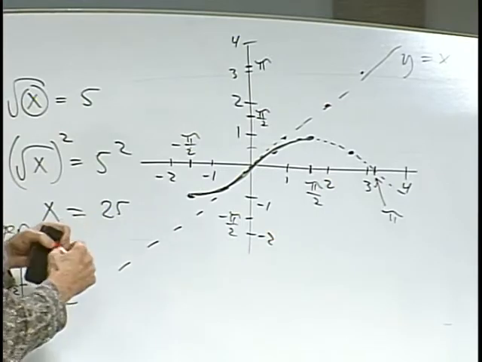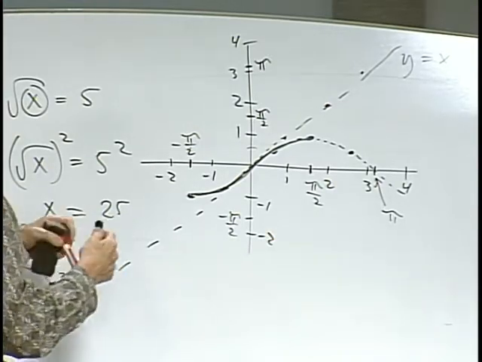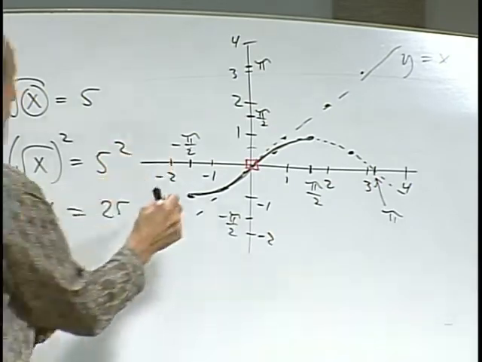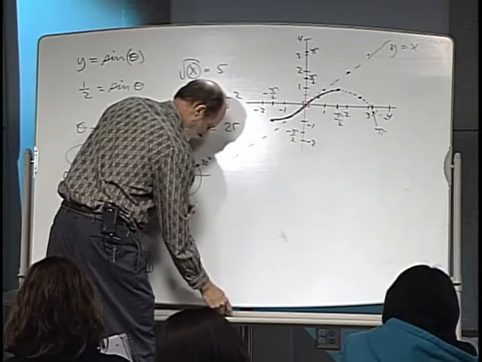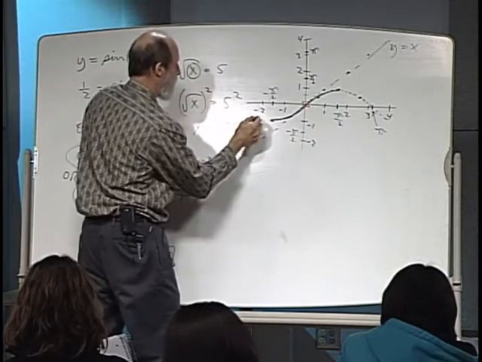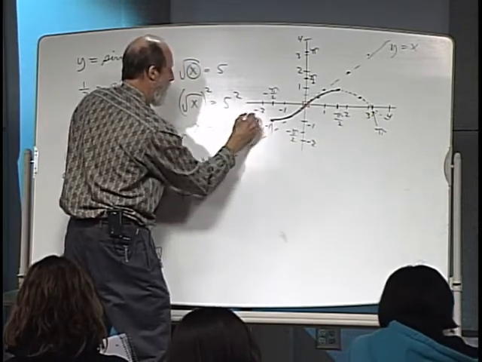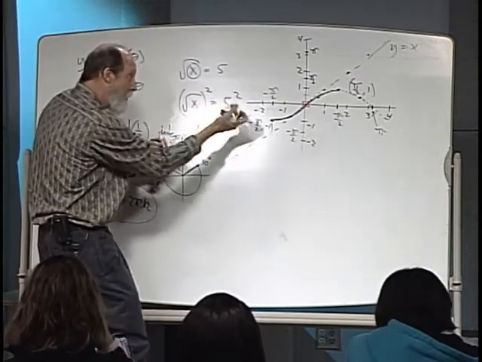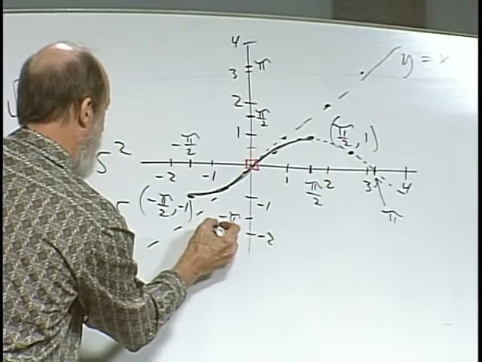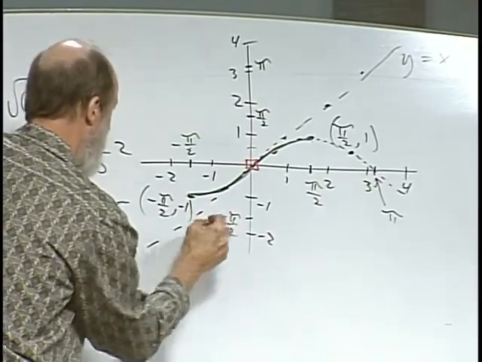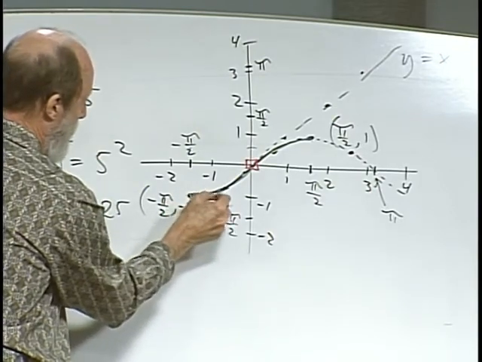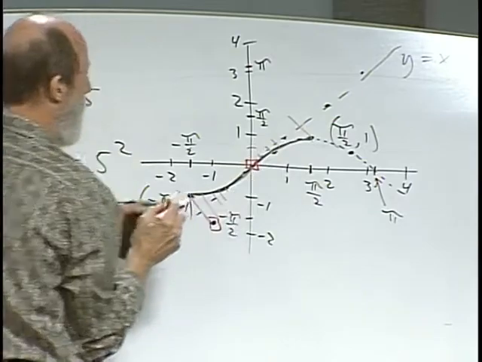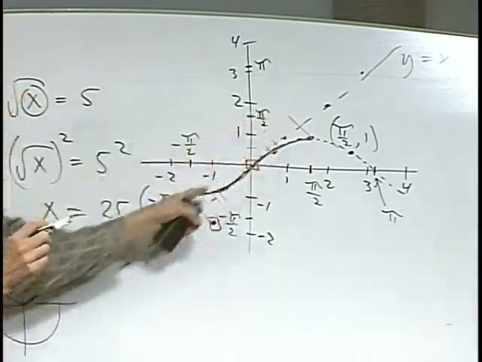Right? Zero, zero is easy. I can handle that right there, right? That stays there, doesn't it? If you interchange the x and the y. And this point over here was at negative pi over 2 comma negative 1. And this point up here was at pi over 2 comma 1, right? If we interchange those, then we're going to get a point that's going to be sitting right down here. And look at that. See that? Look at it. You with me on this thinking? See how those points work their way across perpendicular to this 45 degree line symmetrically?